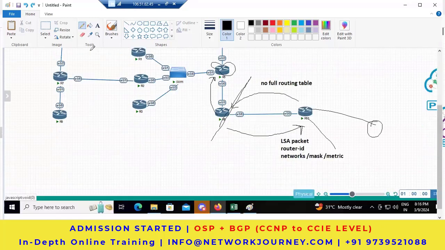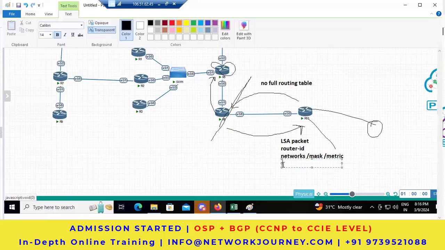Let me tell you, don't confuse it. Not the path. Router 10 will write how it is connected to router 8, on which network. That information will be there. Not the path, not that I'm going via this to this.